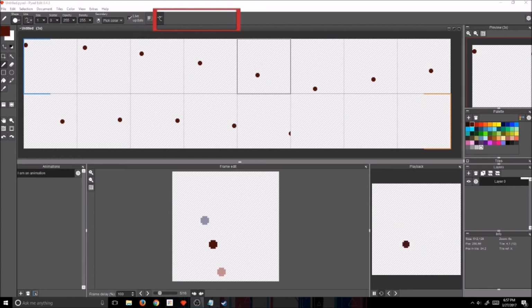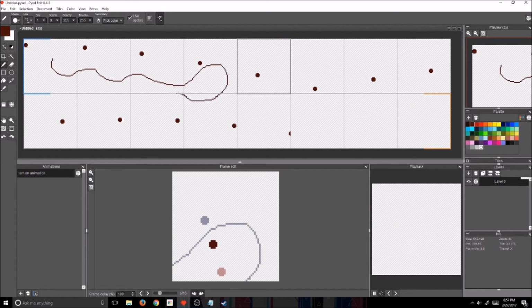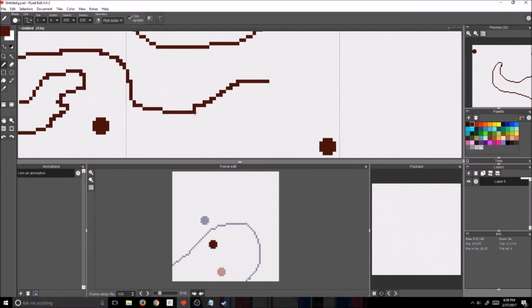That little thing at the left side of that box makes it so that when you're drawing a line and it's 1 pixel large, you don't get any meaty garbage that you may or may not want. So if you're making a smooth line, you don't get any of this nonsense if you have 1 pixel line on, no matter what you do.